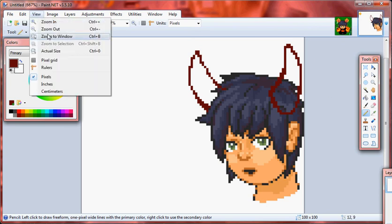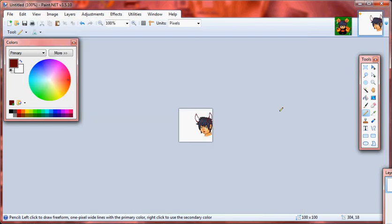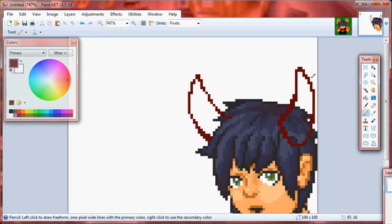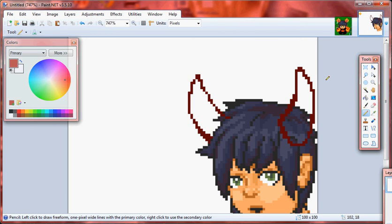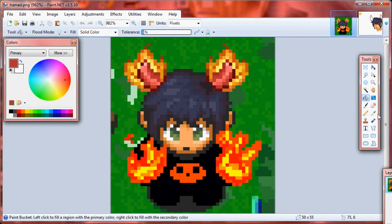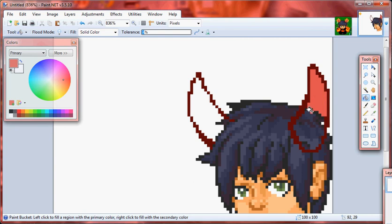Alright, so I got that done. View, actual size. Yeah. So I got the horns done. Now I'm gonna color them and shade them and do whatever to them. So take the middle color, which happens to be that, and color inside here. Totally ruin our highlights and our drawing the focus to this point. Okay, so we'll do this, do that.